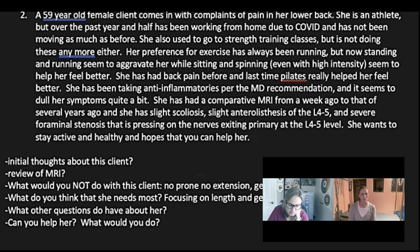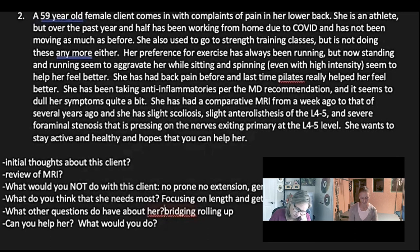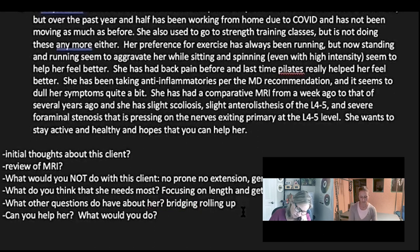What other things could you do to relieve pressure for her? Any other particular exercises or any other thoughts about what you could do to help her? Bridging, bottom lift. What kind of bridging? What kind of bottom lift? The bridging into the coccyx curl. Yes, through the coccyx curl, so bridge rolling. Bridge rolling, yes. Rolling up, not bridge extending the spine.